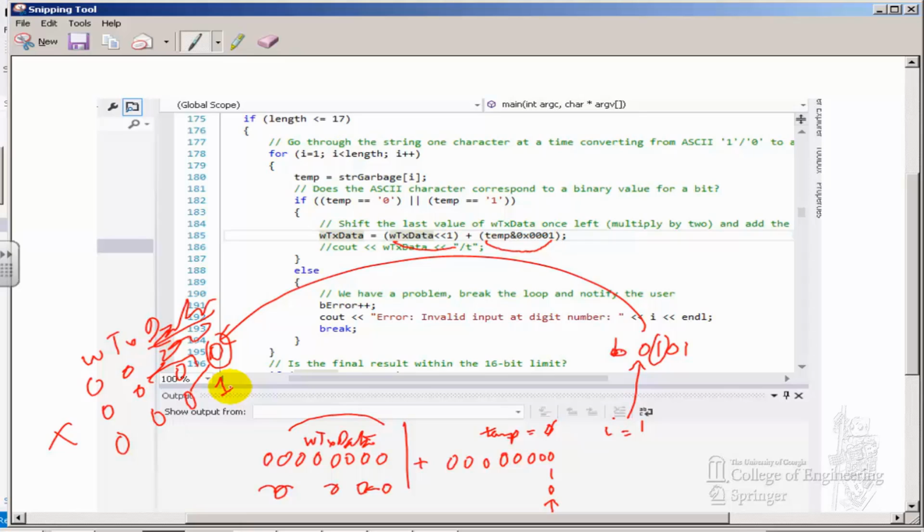Next time around, it picks up this 0. And before it moves over here, it shifts everybody over, so it becomes this. So therefore, it will stick this 0 to here. And then the last one it picked up right here, it shifts everything first before it sticks this one in. So there you go.